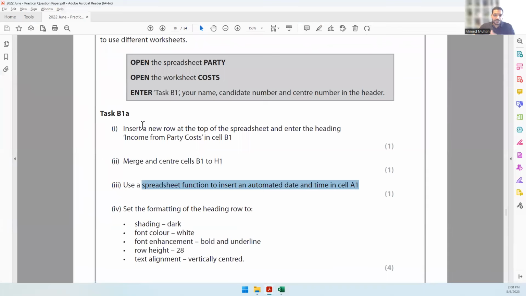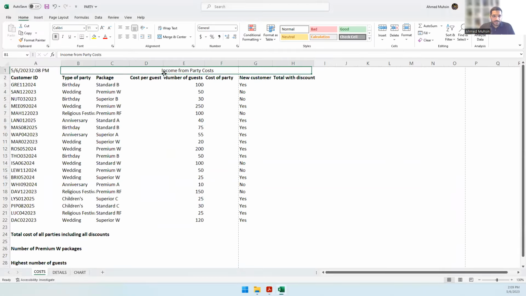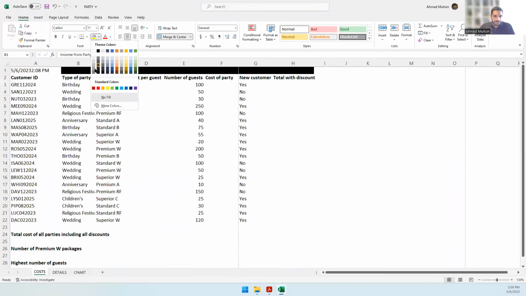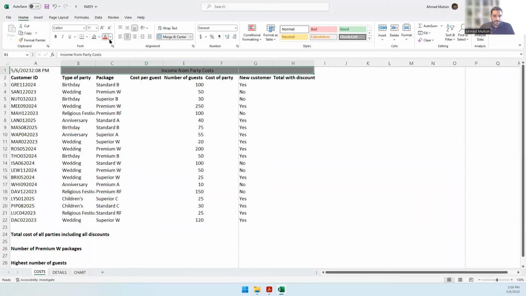It says set the formatting of the heading row. The heading row is B1 to H1. That particular row should have a dark shading, so let's put a dark shading for it, maybe dark gray. Next it should have a font color of white, so let's change the font color to white. Oh, it did not change.